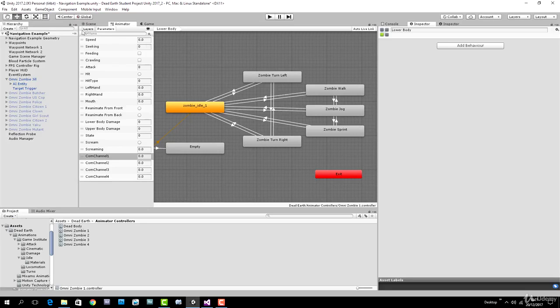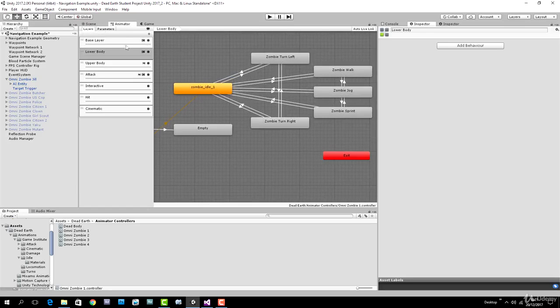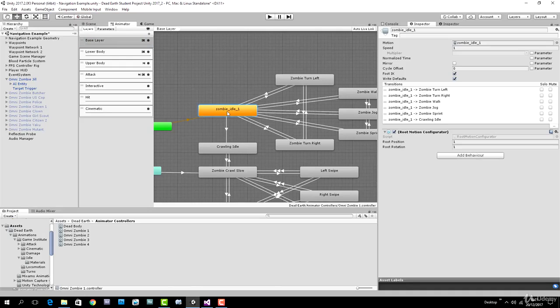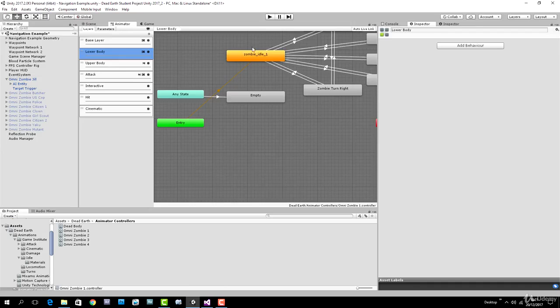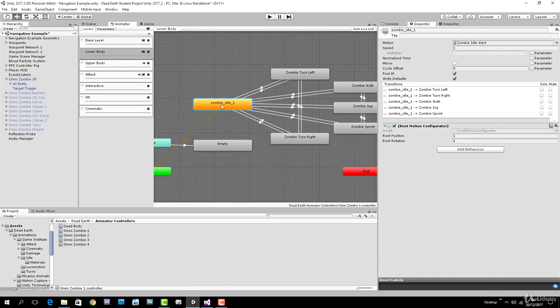So I'm trying to think of a good example. So let's imagine then that on our base layer, we have an idle animation that has the zombie shuffling left to right. And we might want to make some footstep sounds when it's shuffling left and right. But on the lower body layer, in its idle animation, it's a perfectly static pose. The zombie isn't shuffling about at all and shouldn't be making any footstep sounds.